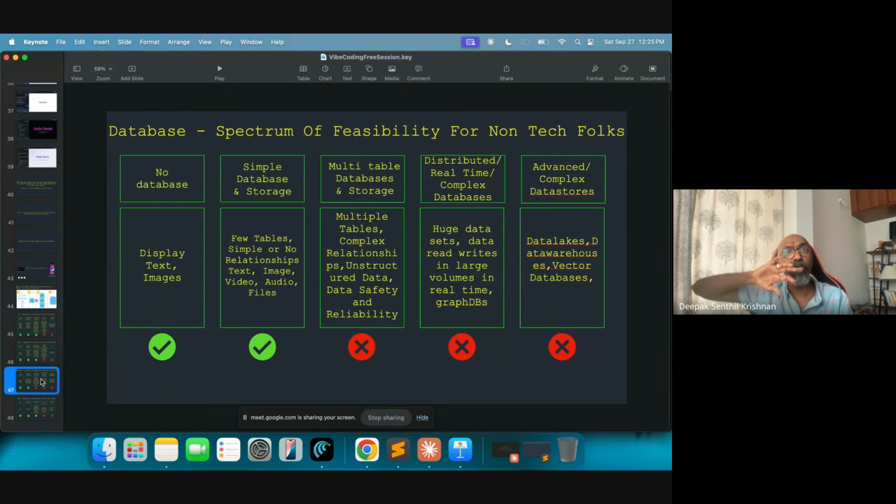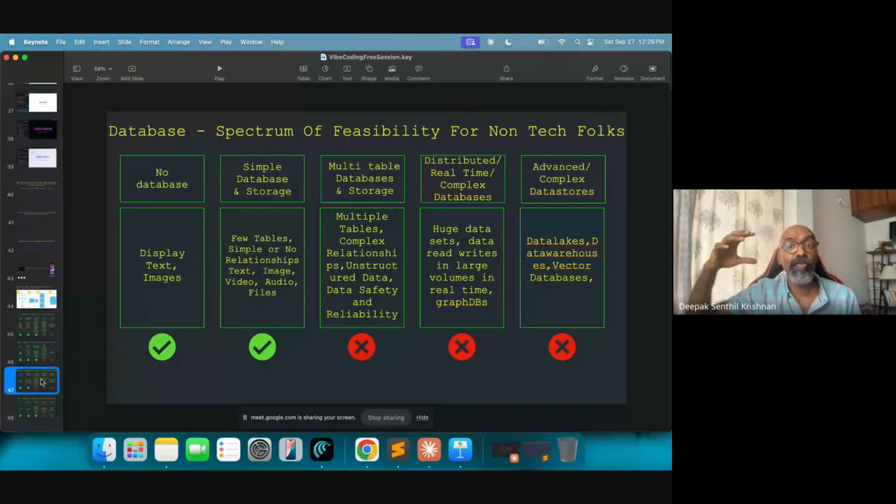Anything more becomes slightly more complex, because as you start having more and more tables, it becomes very difficult to connect the databases together, make reasonable logic to interpret between them, and to ensure that you're managing those tables. So as you start going towards hundreds of entries, thousands of entries, maybe more, it becomes difficult to write, read, and that does create certain limitations if you're not technically proficient. So it's not to say you shouldn't try going that, try, but know that these are slightly more complex problem statements. And then there are problem statements which involve unstructured data, where you're storing, let's say, a large amount of text file and trying to pass through it, etc. Slightly more complex problem statements.